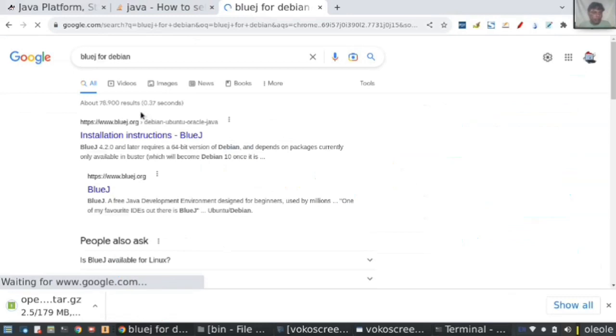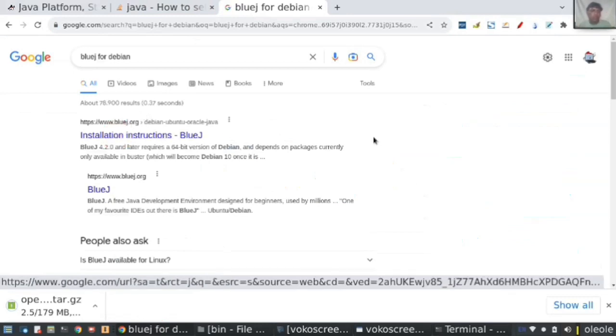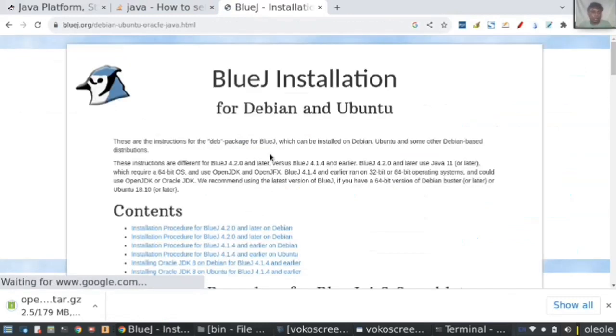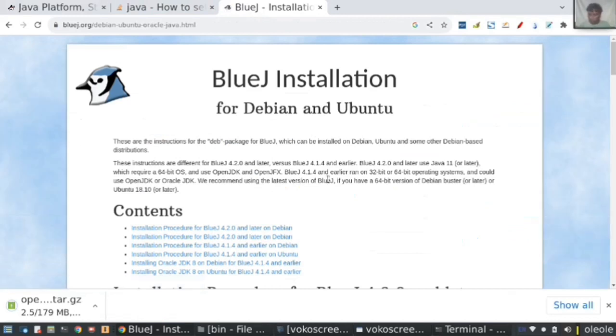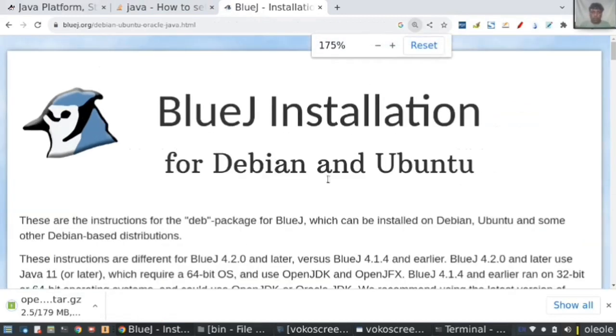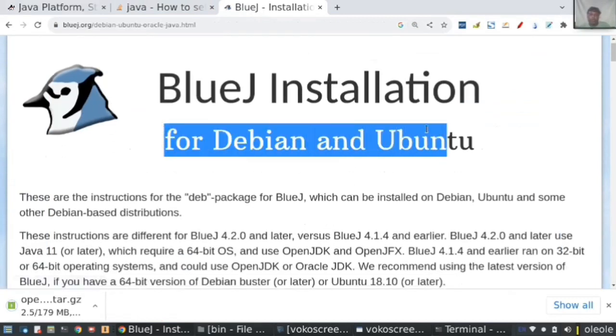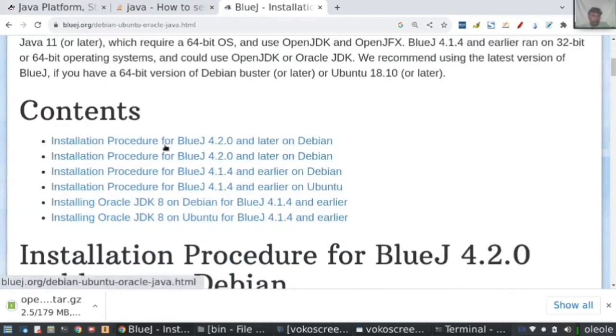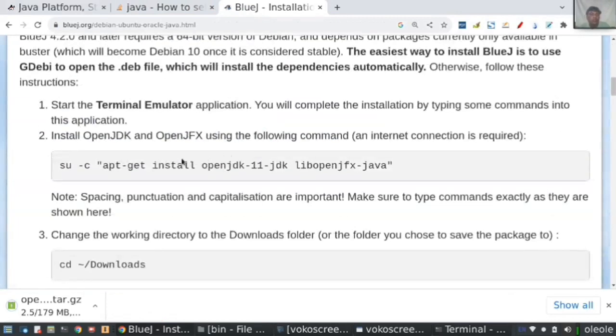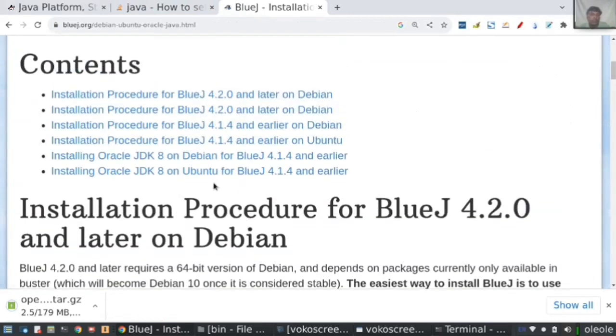and this is the BlueJ home site, and here you can see the line for Debian and Ubuntu. You can install BlueJ here on Debian. Just check which version will work with your JDK.